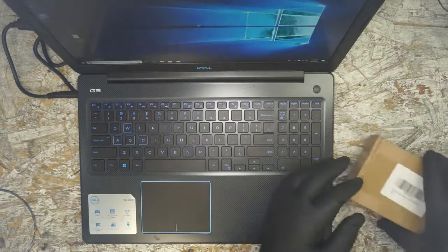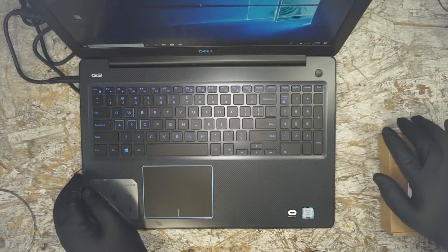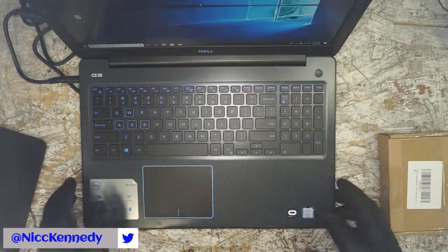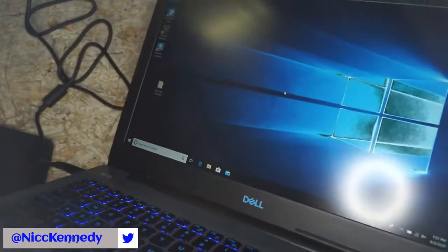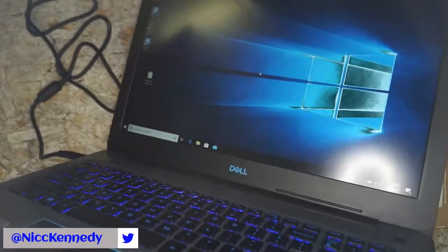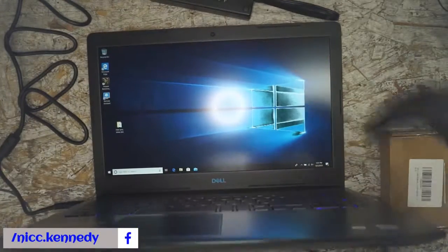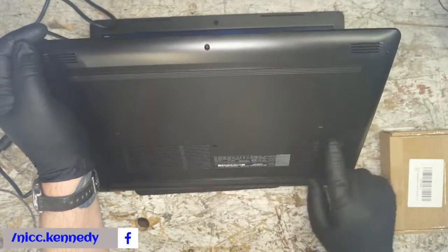Alright, and before you buy a product, I think it is important to note that, how do I want to say this? Check it out. Check out some reviews. We're going to lay this on its back for this. So we'll get the trusty black mat. We'll throw that down and then set this here computer on its back. And what we're going to pay attention to is our grills here.